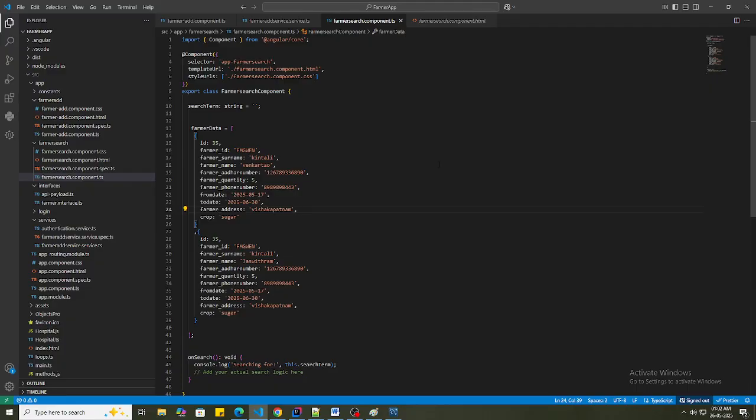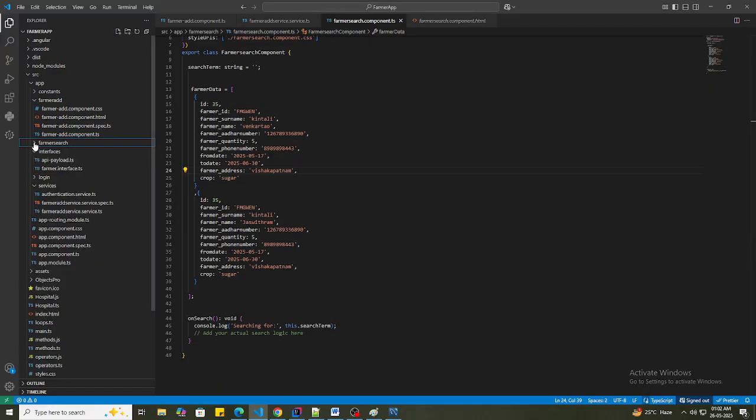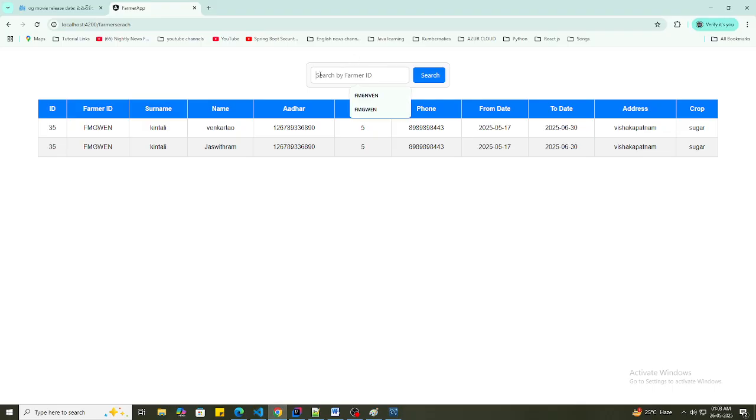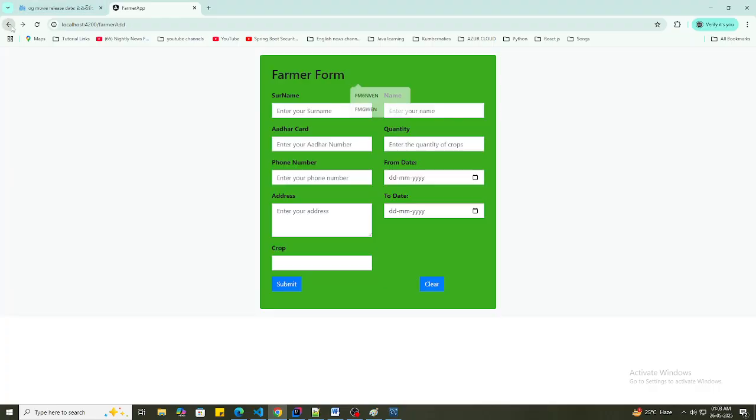So next what I will do is I will create another form here in the format, maybe loan applying, farmer loan applying. When the farmer is applying for the loan, my next functionality or task is this: I will create one more form like this. I will search by using the form ID, and I will get all the form data here in an editable format.